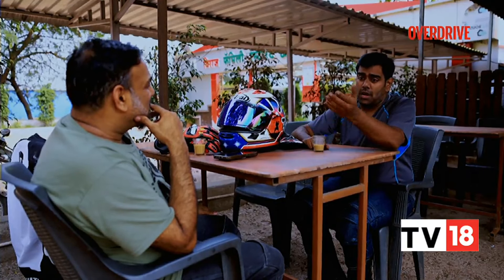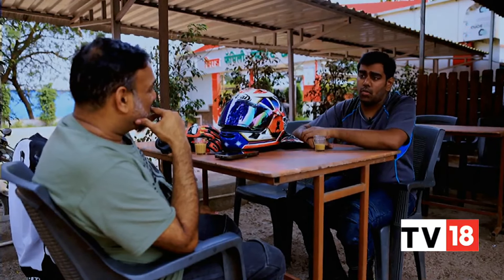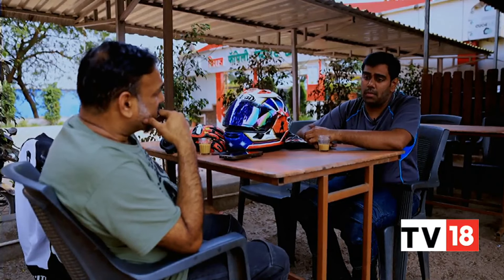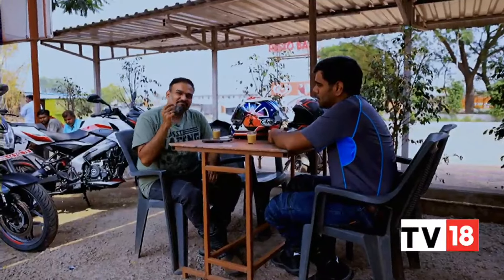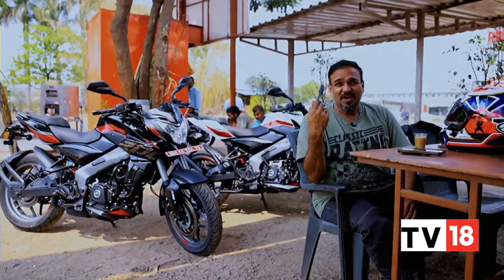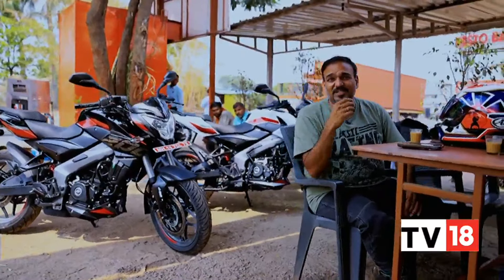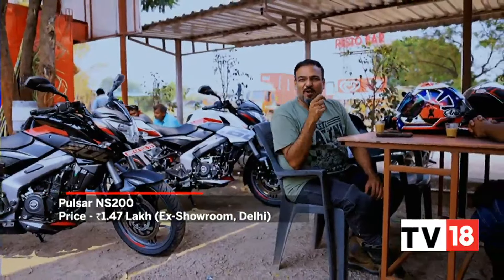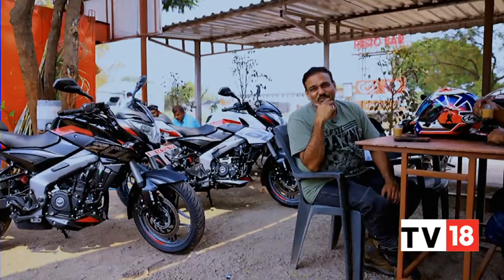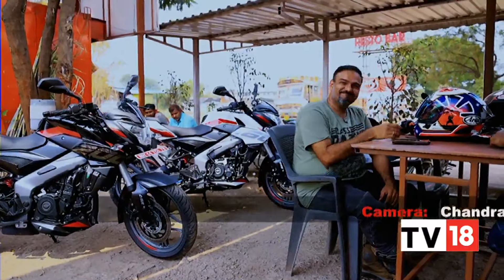It still delivers. The handling is just amazing. On the spec sheet the fork upgrade might seem very small, but when you ride it there's a huge difference in performance — the overall riding dynamics have changed, the handling has improved. I feel so much more confident; there's a big bump in the overall handling of the bike. It still lacks a few features compared to the competition or even its own siblings, but if you simply want a bike that is mechanically sound and don't really care about Bluetooth, LED headlights, or fancy instrumentation — if you want on-tap power in this segment and a motorcycle that handles really well and is stable through corners and on the highway — I think this motorcycle still delivers. It's still my cup of tea.